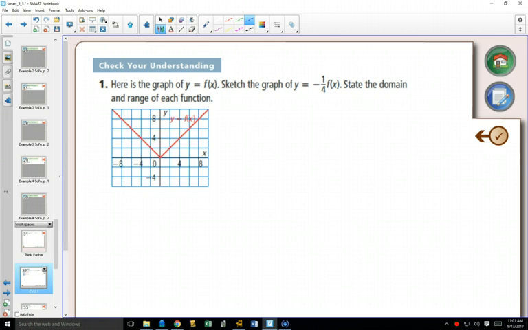So what you're going to be looking for is what's different. Well, we've got the negative and the 1/4. Is that inside or outside of the function? It's outside. So all of that is going to affect the y values. If I were to describe this, I'd have to describe two things. The negative would be one thing that I would describe, and the 1/4 would be another thing that I would describe. If I was describing the negative, I would say that that is a flip over the something axis.